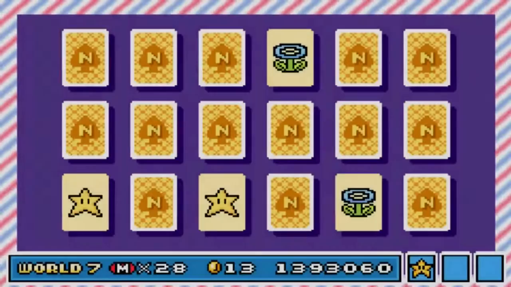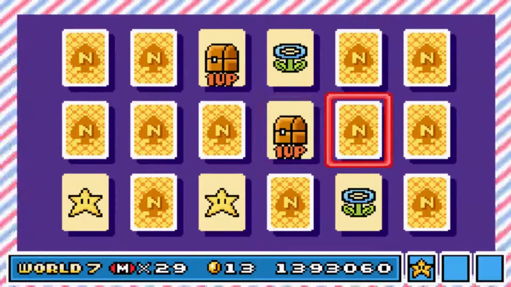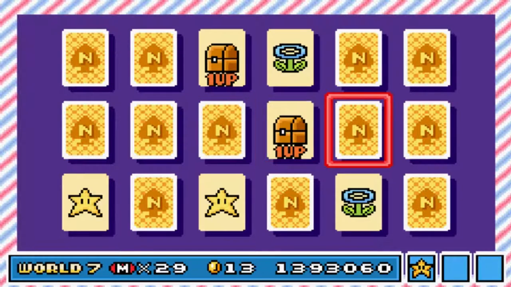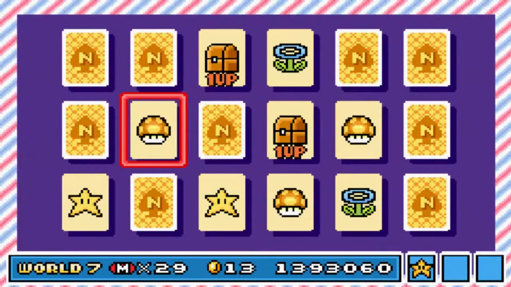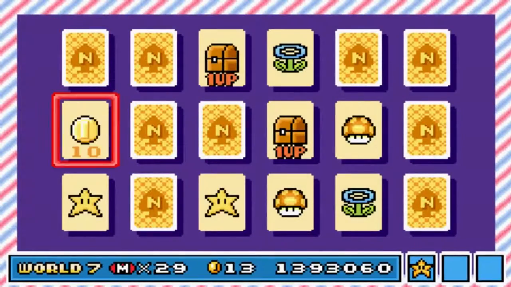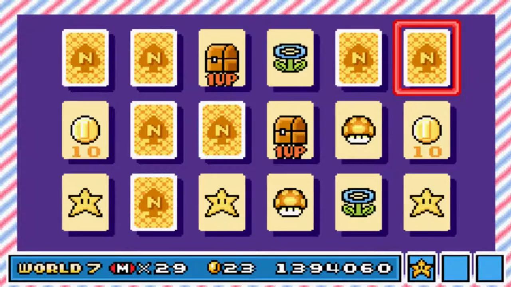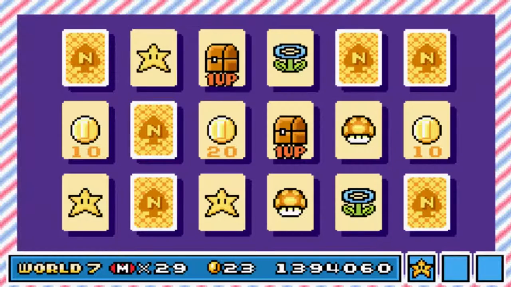Here's some end cards. Cool. Flip over all the cards. So I think I know, I've done this card set several times because of all these failed recordings. I think I know 20 coins right here. Nope, that's a mushroom. Is this a mushroom? Yes. Okay. Mushroom and a mushroom. Nope, it's a firefly. Okay. Oh, I guess second try. Awesome. 10 coins and 10 coins. Okay. Star. Mushroom. Okay. 20 coins.